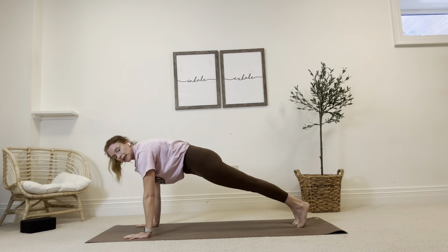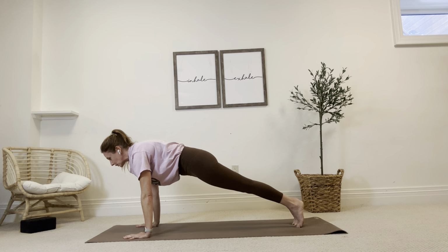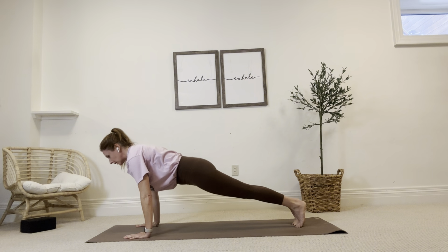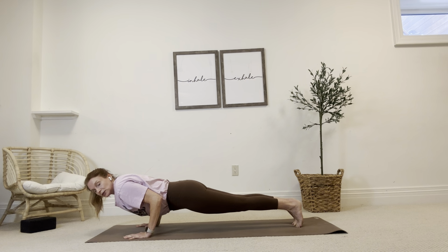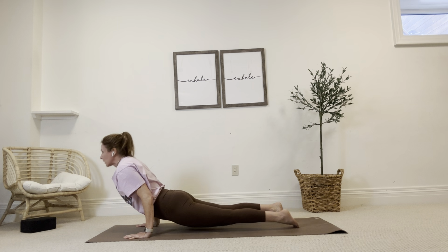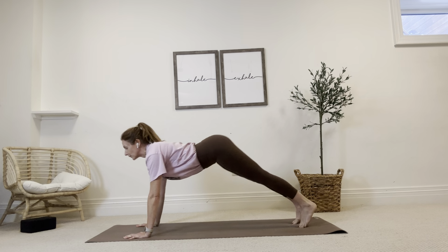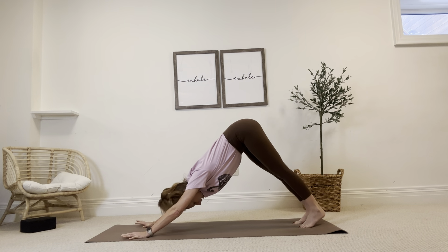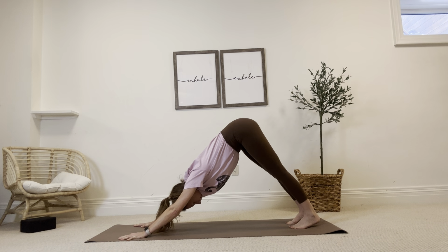Hold here. In your high plank, you have the option to drop your knees. You have the option to add a push-up, down and up. Good. On your next exhale, I want you to take chaturanga, which is just low push-up pose, hold. Then take upward facing dog. Press the floor away. Downward facing dog. Lift those hips up to the sky. We're gonna get moving, get warm.